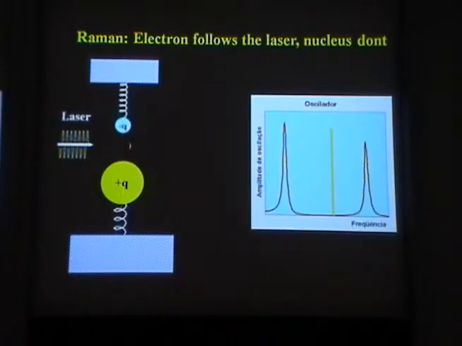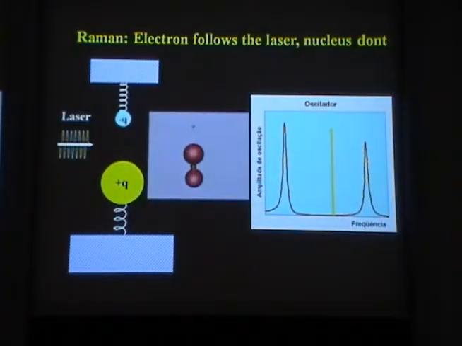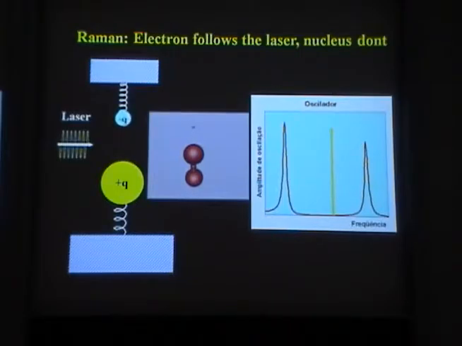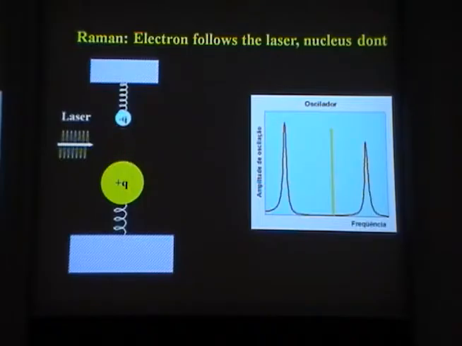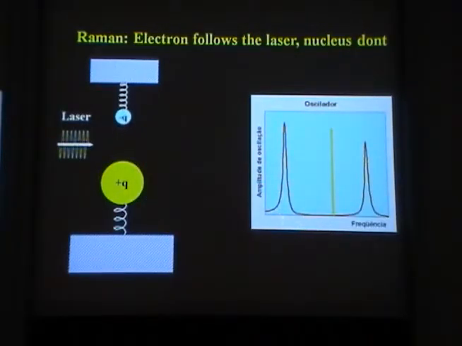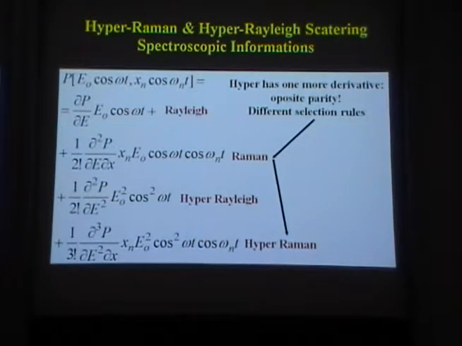What happens with a molecule normally is that you have the vibration of the nucleus. The nucleus has a mass much heavier than the electron, so this vibration happens all the way down to 10 microns, and we cannot drive it because we are using a laser at about 0.5 microns or 0.7 microns. The nucleus does not respond to the laser, but the electron's resonance is in the UV light. On the other side of the laser, the electron will answer to our laser oscillations, but not the nucleus. However, the nucleus does move by itself — it can technically vibrate.